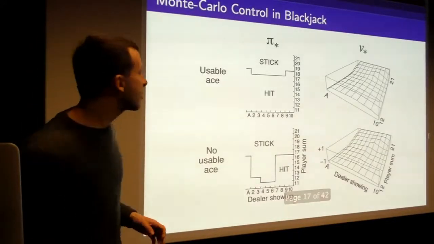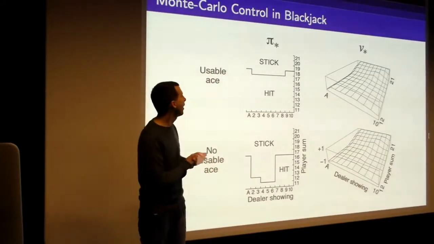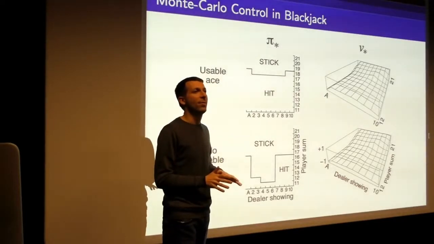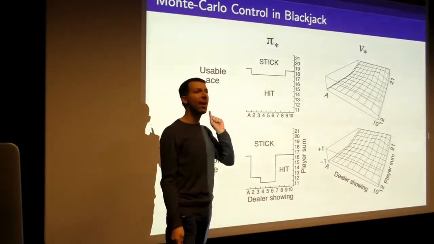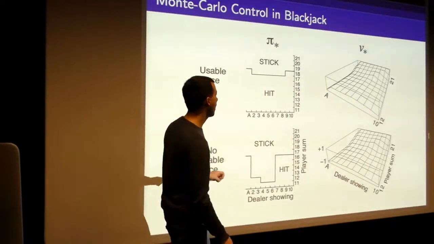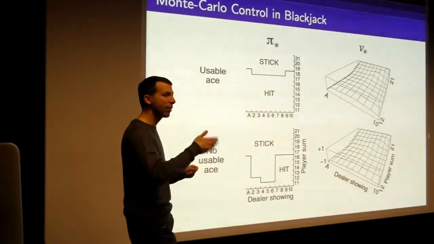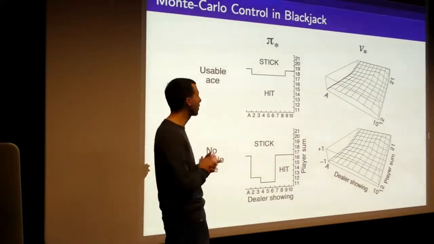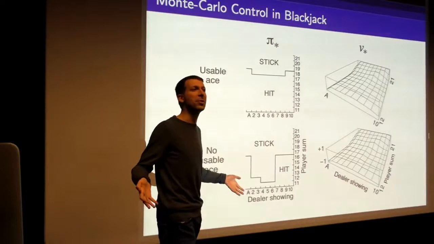Okay, so let's just do a quick example. So we had this Monte Carlo example in a previous lecture. In last lecture, we just looked at evaluation. We basically said, okay, if I send you into a casino and I tell you that you have to stick, unless you're always going to ask for a new card unless you're on 19 or 20 or 21, I think was the policy we had before. And then I want to know how much money would you win or lose in that casino.